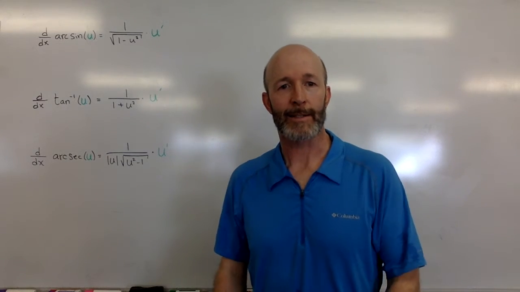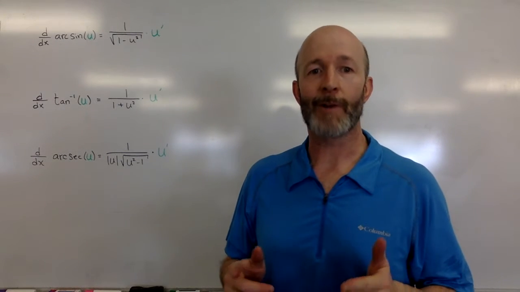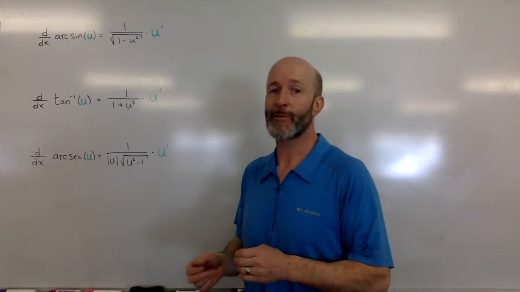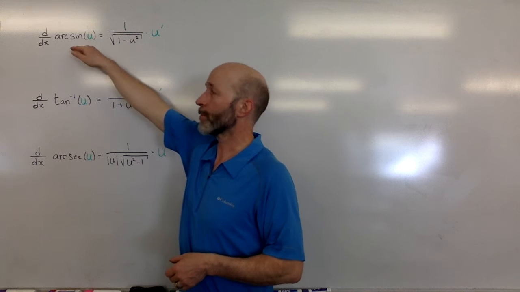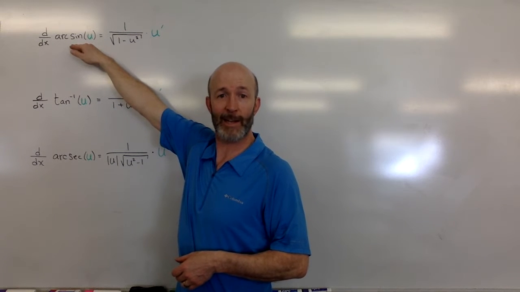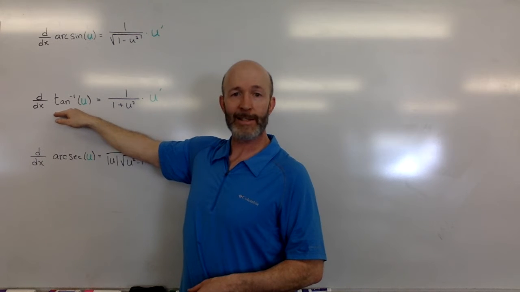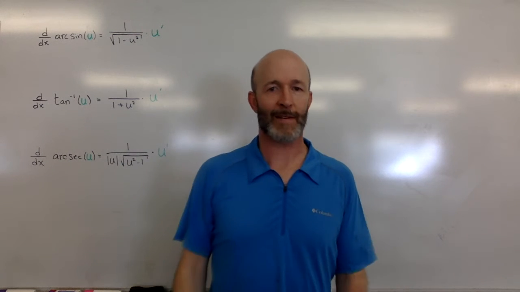Chapter 5, Lesson 6. We're going to be talking about the derivatives of all the inverse trig functions. Now, I want you to take a look. I am going to write these interchangeably. If you recall from pre-calculus, arcsine is just another way of saying the inverse sine. Inverse tangent is the same as arctan. Arcsecant is the same as inverse secant.